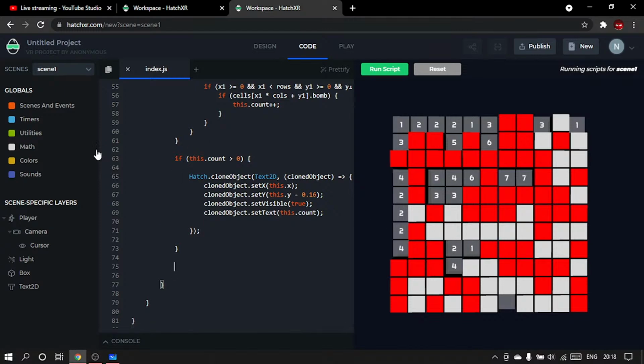So here, if this dot count is greater than 0, then show a text. Okay, yeah, I know it's 8:20. I just need 5 more minutes. So if this dot count is greater than 0, then show a text. Actually, would it be okay if I continue this in the next session now? We have 3 things left. We have what happens in 0.